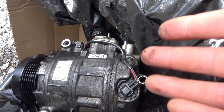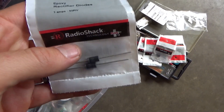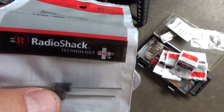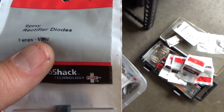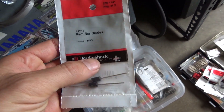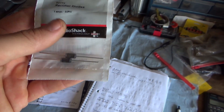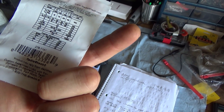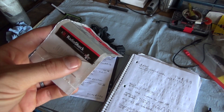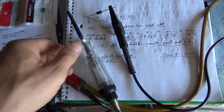How can we fix this AC system without any extra parts, knowing what we know? In my old Radio Shack stash I found epoxy rectifier diodes — three amps, 50-volt peak. What if we put one in line with the AC control wire? Would that make the controller happy and actually turn on the AC compressor? Easy to try. We need to get the polarity correct, so let's bench-test it first.